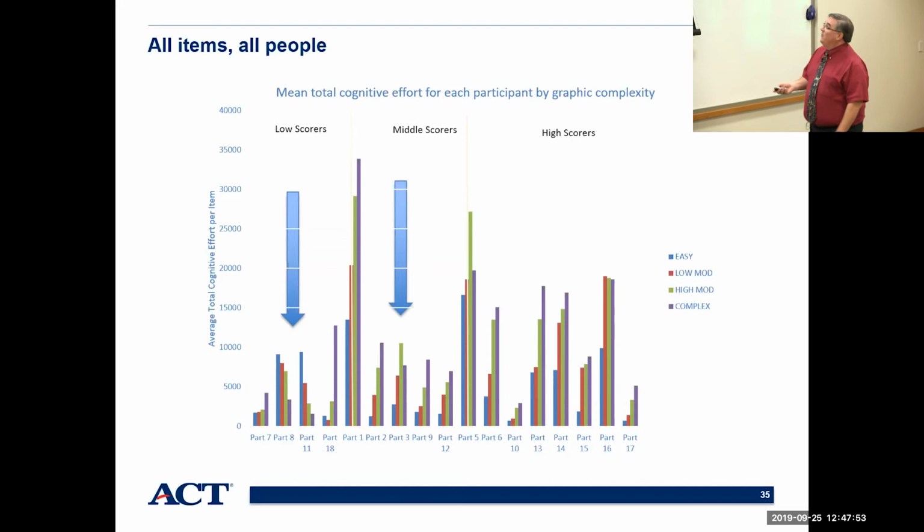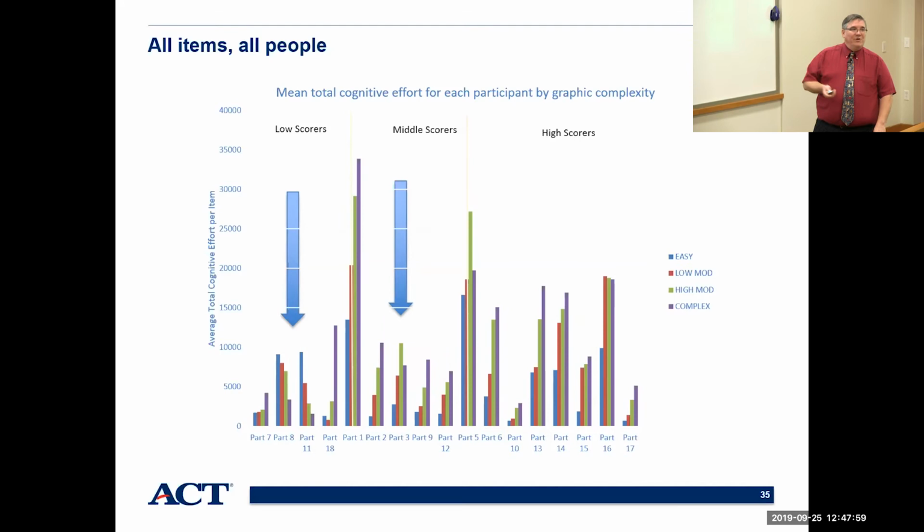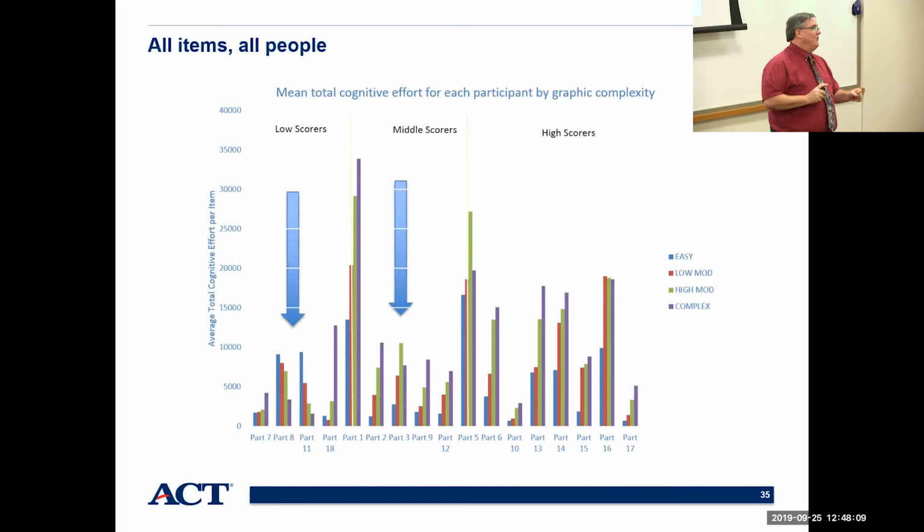Now, what's really interesting on all of these is that there was one complex graphic that was two really dense tables that were really, really hard questions that even our lowest people tried really hard on. But that goes back to our construct definition. One of our construct definitions about the complexity of a graphic is familiarity. And everybody's familiar with tables. Even if they're dense and have lots of information, people think they can understand them. So they'll try on those questions.